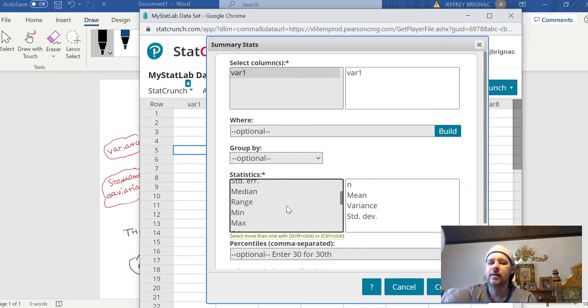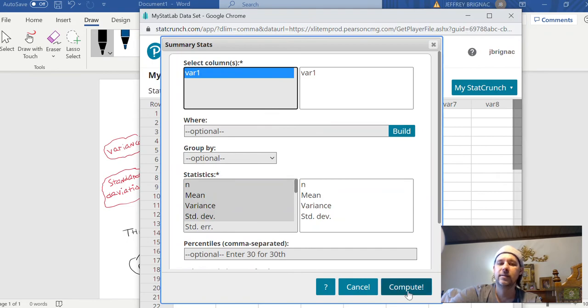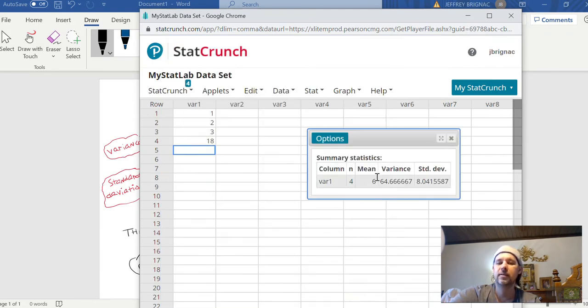Okay. Now we've learned other things, the median, we've learned that before, the range, the minimum value, the maximum value, quartiles, unadjusted variance, coefficient of variation, there's all these other things. Okay, statistics is a very complicated science. All right, we're just scratching the surface. But anyway, I've got what I want, and then I'll hit Compute, and here it all is.